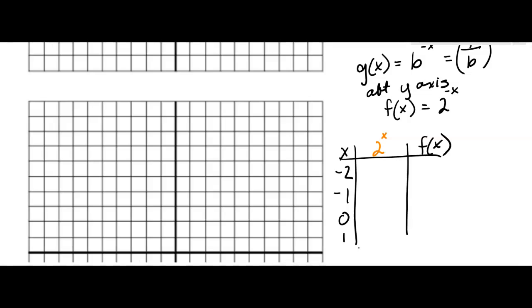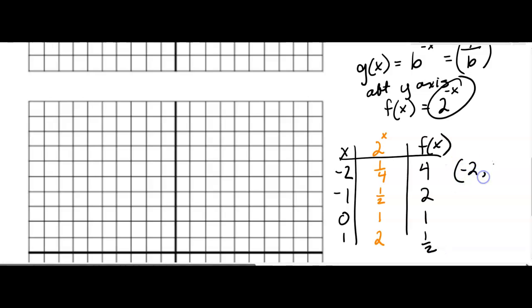Now, you could pick other numbers, and you would see what you need to do. For the parent function, you have to go back in your memory bank here a little bit, but the parent function, when you put in negative 2, it's going to be 1/4, and then you're going to have a 1/2, and then you're going to have 1, and then you're going to have 2. But now all of those are going to reciprocal because of that negative in the exponent. So I'm going to get a 4 here, a 2 here, a 1, reciprocal of 1 is 1, and a 1/2 there. So that might be a little bit tricky to understand. You might want to go through the table of values a little bit more. And there's better pictures in the book too, but this is just my drawing.